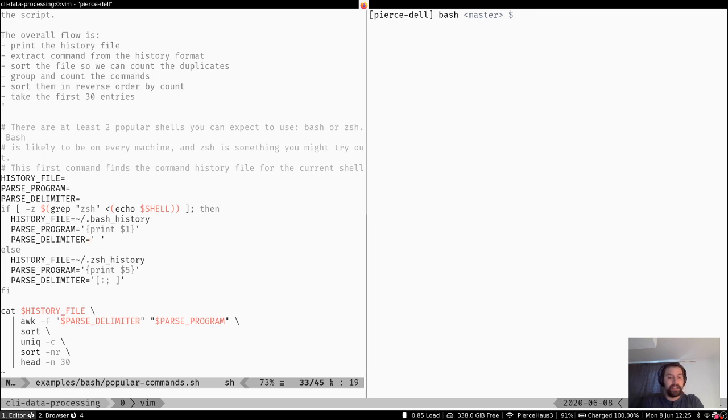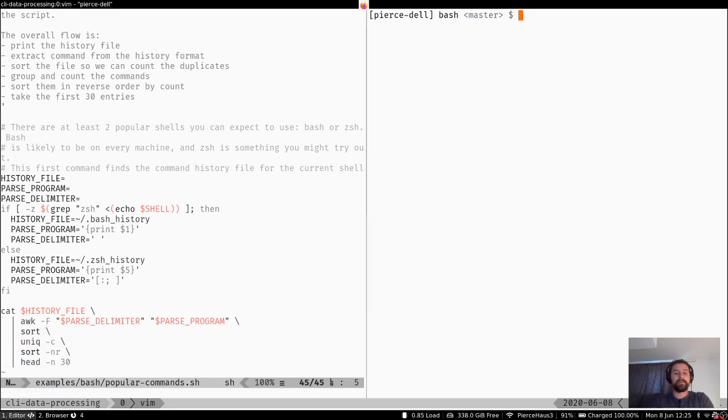If you remember, bash just had spaces, but Z shell had colons and semicolons and spaces. So I'm telling awk these are the different ways to identify the fields. Depending on which history file we ended up with, I'm going to extract the command from my history, and then do my sort and count.